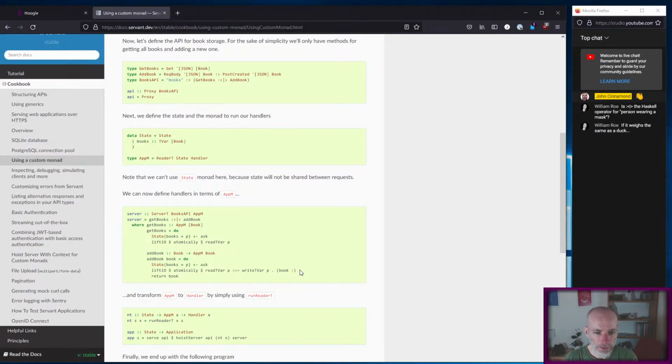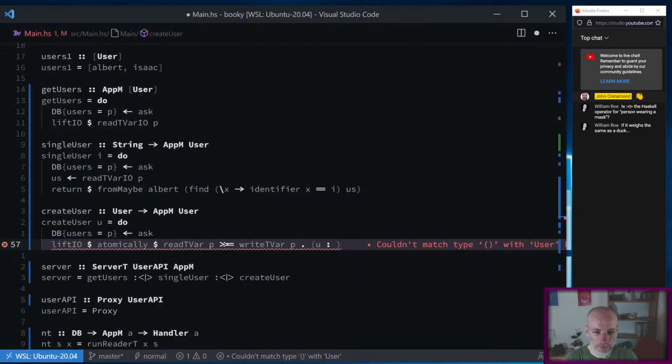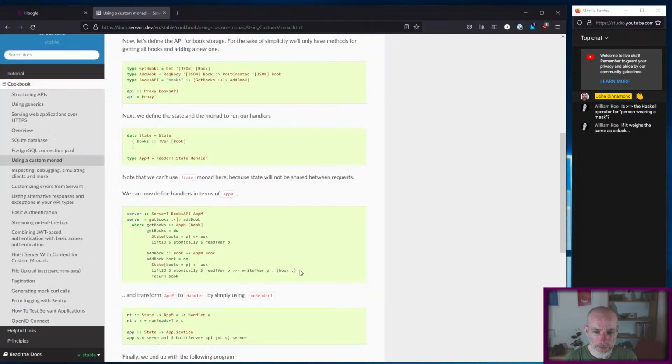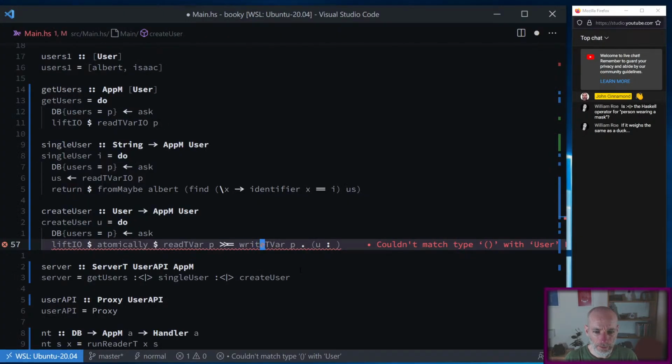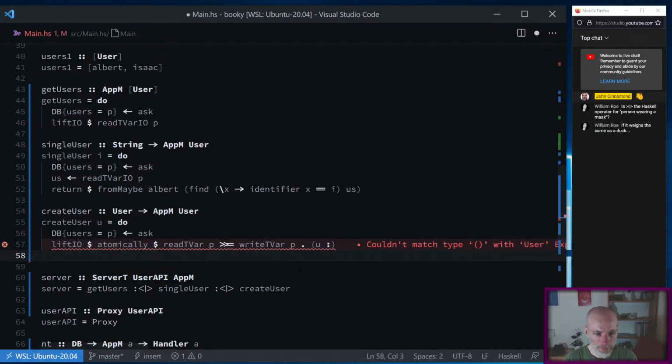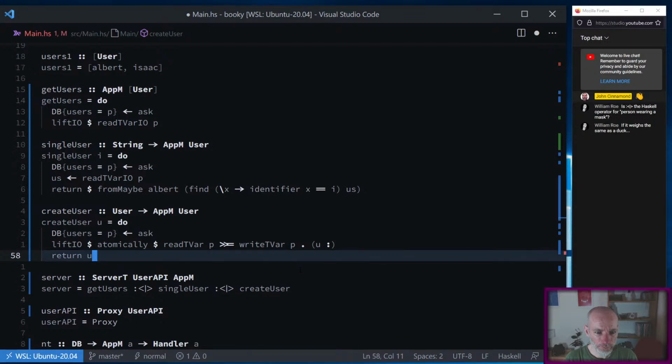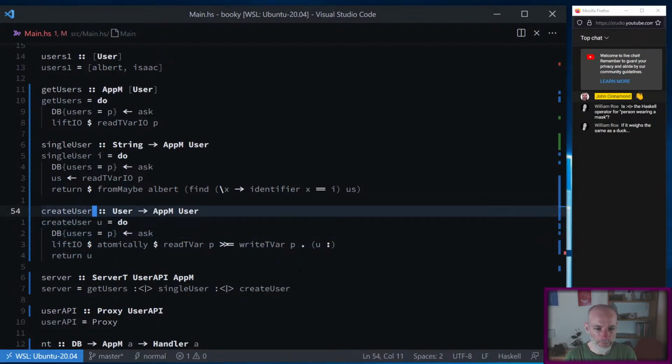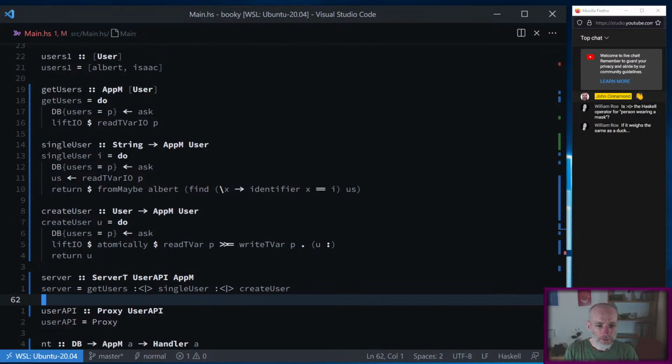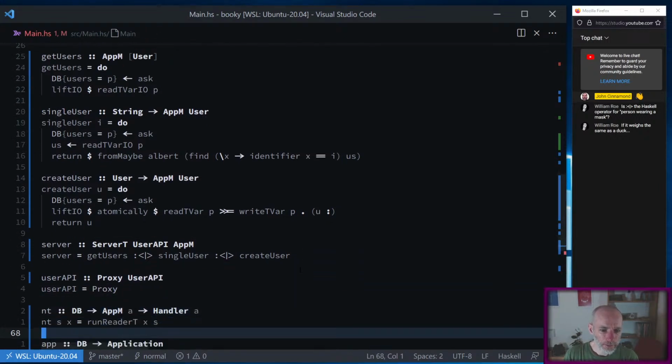Read tvar P, write tvar P, and then our new user. Okay, there's some kind of error there, and we're going to return you. Okay, so that looks like it should add a user.